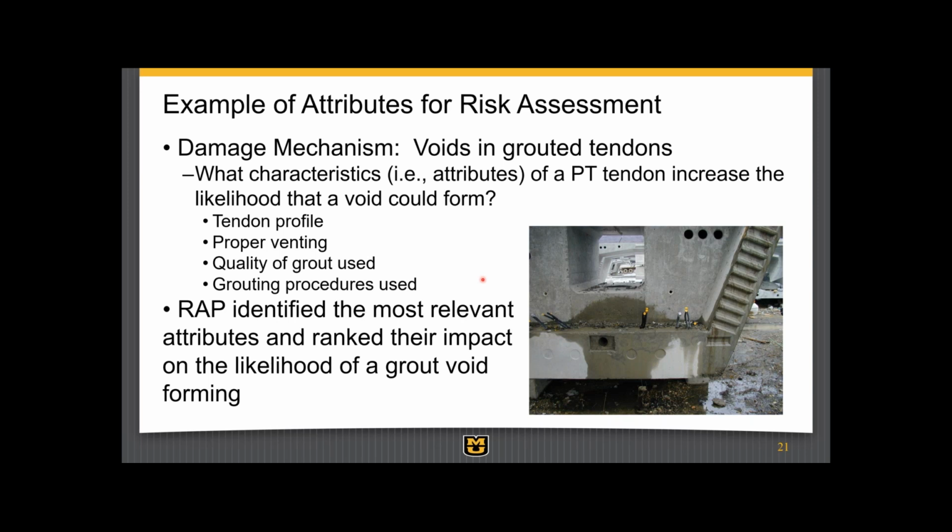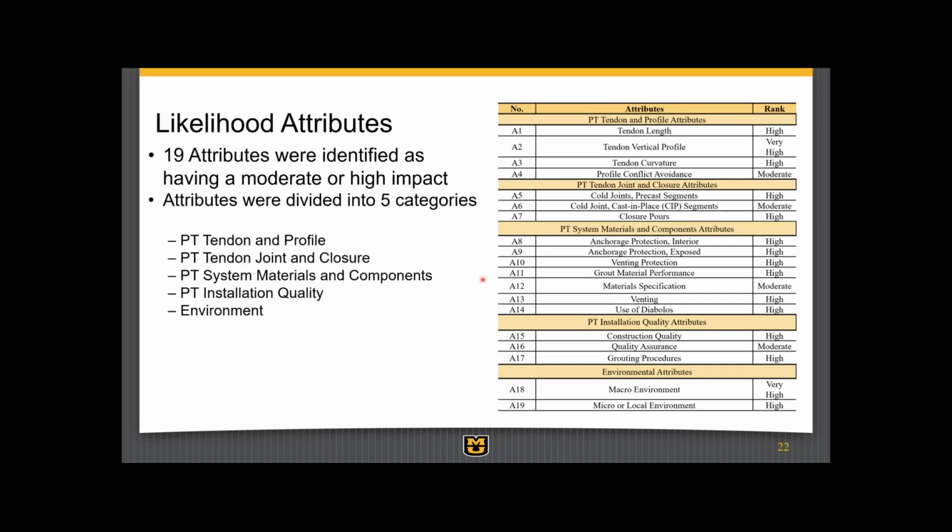And I mentioned before, damage mechanism rather, I mentioned before there were 6 of those analyzed by the RAP panel. Okay, and they were analyzed and ranked, and then criteria developed for them. So in the end, there ended up being 19 attributes that fit into those 6 different damage mechanisms that I discussed. And they got reorganized through the process to put apples with apples and oranges with oranges, if you would, into these various areas: post-tension tendon and profile characteristics, joint enclosure characteristics, materials and components, what is the quality of the insulation, and the environment that surrounds the bridge. So there ended up being 19 of these attributes. And that's quite a few.